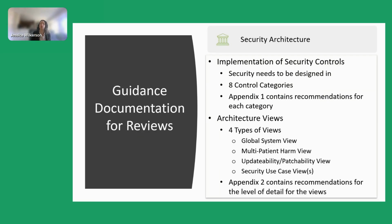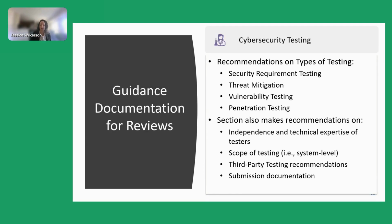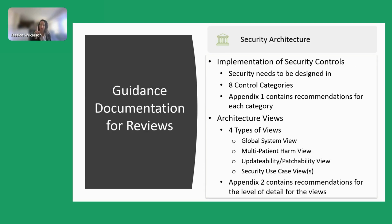So moving back, pulling out of security risk assessment or risk management and looking at the next section, security architecture. I'll be honest, this sounds a little bit flip, but I promise it is genuinely meant. Security architecture is a fancy way of saying, draw us a picture. Cybersecurity systems are extremely complicated. Systems are only getting more and more complicated. It's sometimes very difficult to understand how the different pieces and parts fit together. So it helps you, and it certainly helps us, if we can look at the views and pinpoint visually how the system is broken down, how the system works, how the different communication flows go, etc.